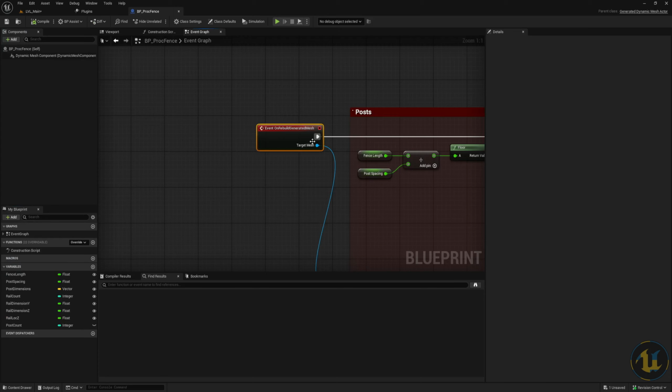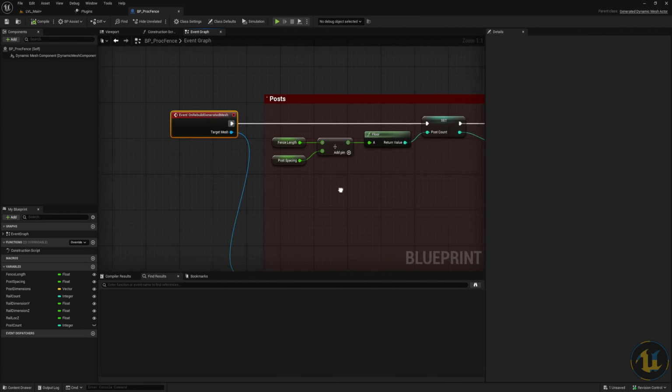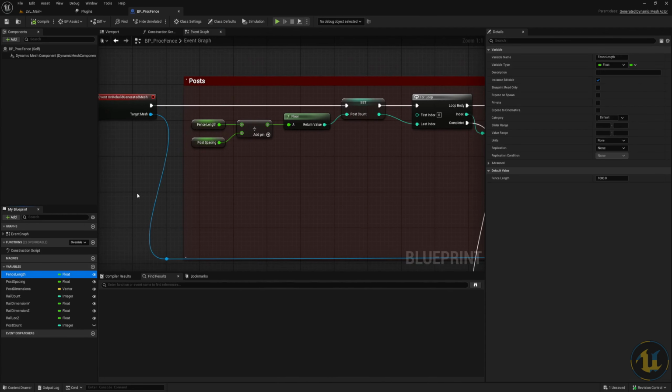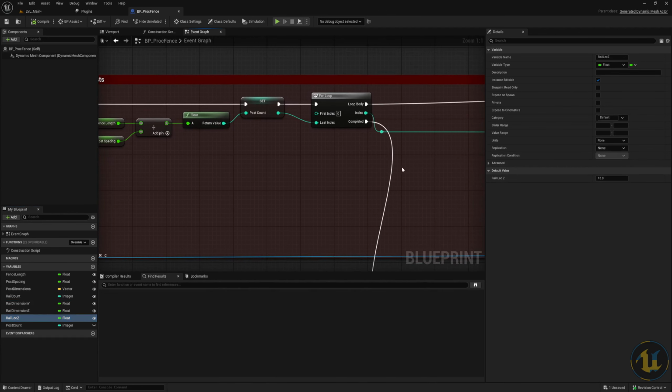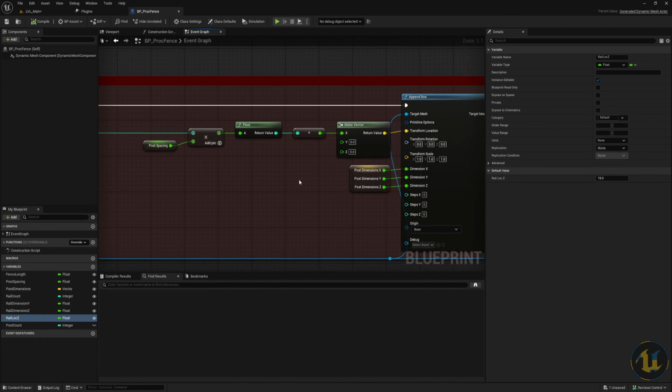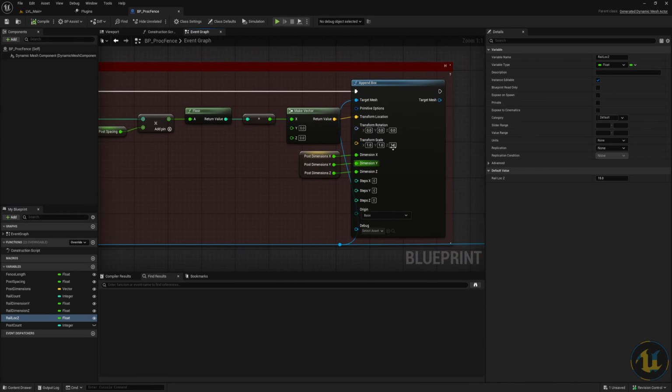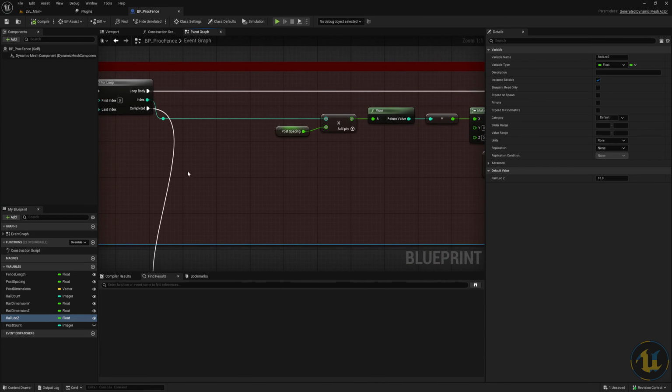The fence is made out of posts and rails, the middle part of the fence. Using the current setup of variables, we check how many posts we have, and then we create a box in the shape of a tall plank. Whenever we're done with this, we continue to the rails with a very similar logic.